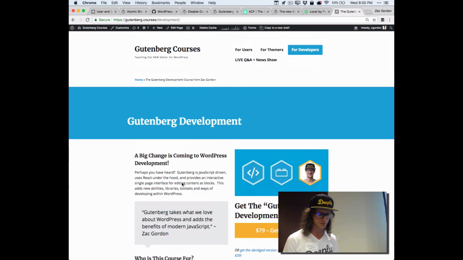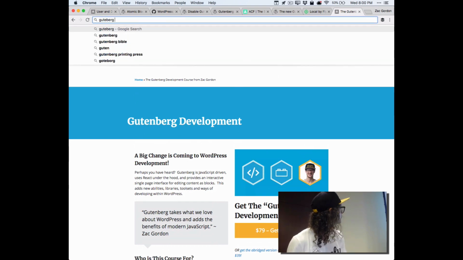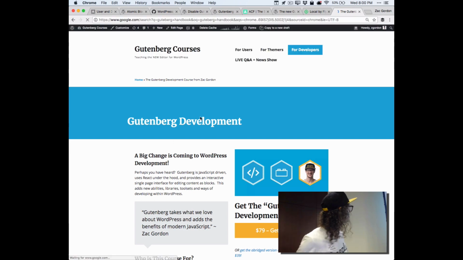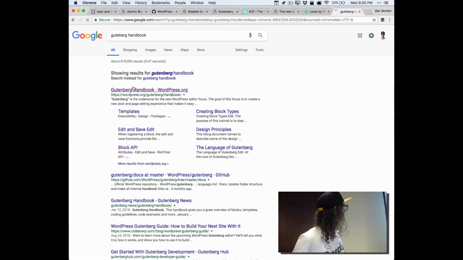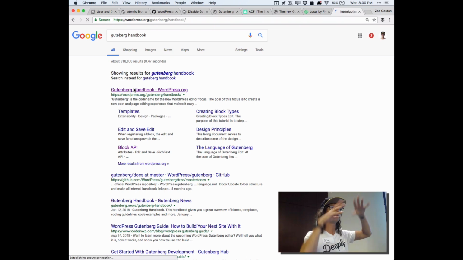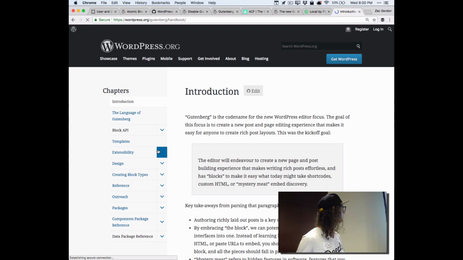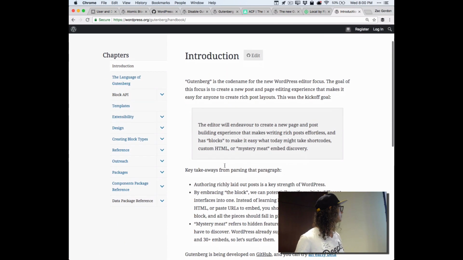This might be helpful. In terms of resources, the Gutenberg handbook is the number one out there. It has been getting better. It's linked from wordpress.org/Gutenberg, that main page I gave you. This is being built out more and more.